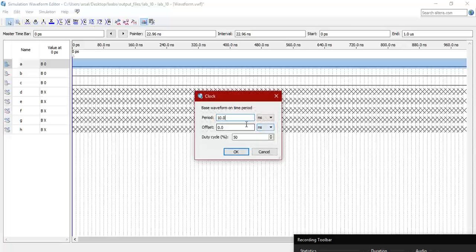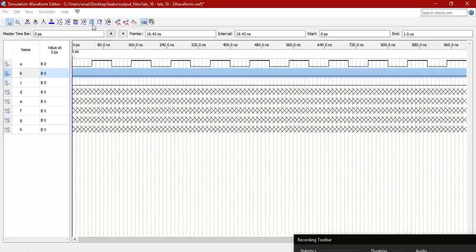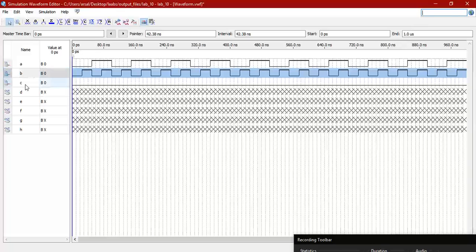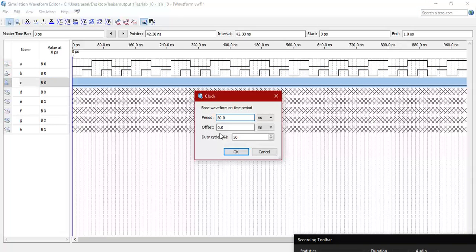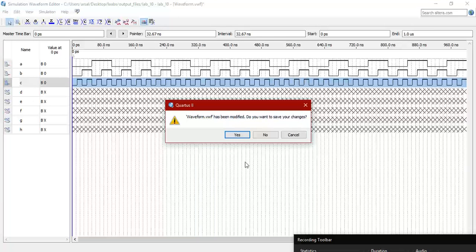Now we're going to give them time, let's say 100 milliseconds. Let's make it 50. Let's make it 25 milliseconds.